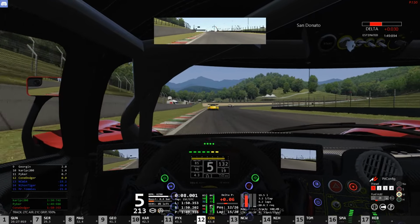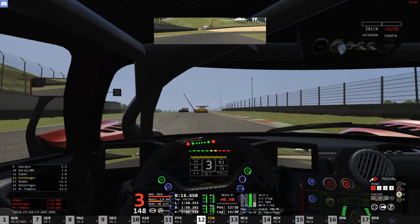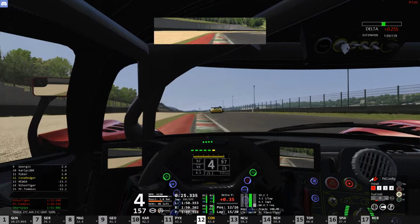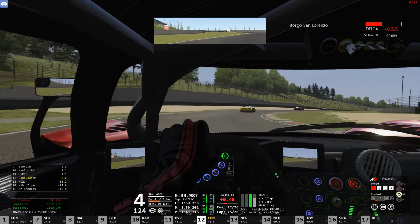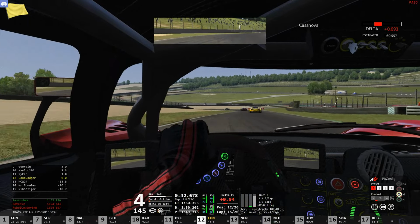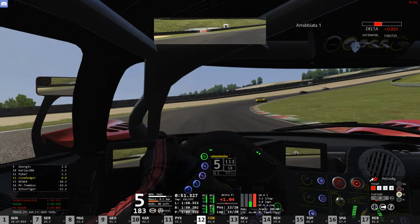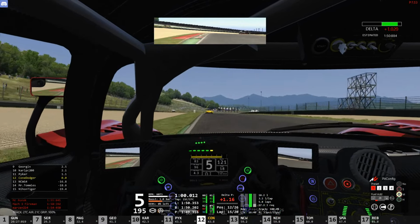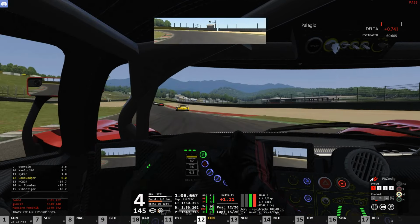We are closing in, probably faster to Georgian than maybe to Carl at the moment, so that will be interesting. I got myself into a little bit of a groove. Not a very fast one, but a groove nonetheless. I'll take it. It's better than facing the wrong way all the time. Yellows again. Yeah, I'm at least somewhat comfortable through there at the reduced pace, as long as I'm not around other cars. That's what would really trip me up.